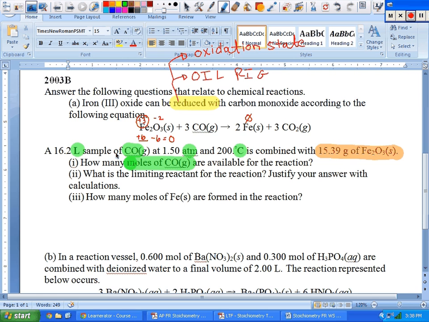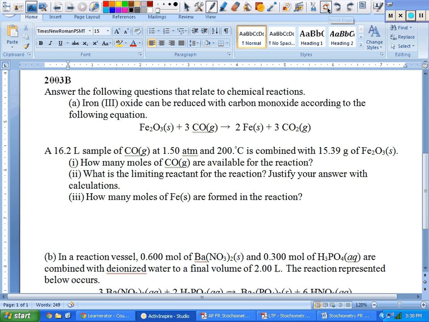That was part I. Now part II. What is the, and this is the key word, and I've been begging you guys forever to make sure you understand this. Which one is the limiting reactant? Now, do you agree that we have 0.626 moles of this, and we're originally starting with 15.39 grams of this? Can you compare those two numbers as is right now? Why not? Okay, the only way you can compare two different things is moles.